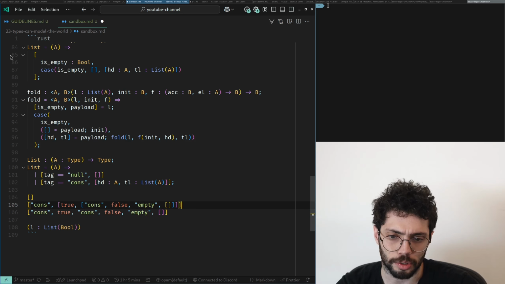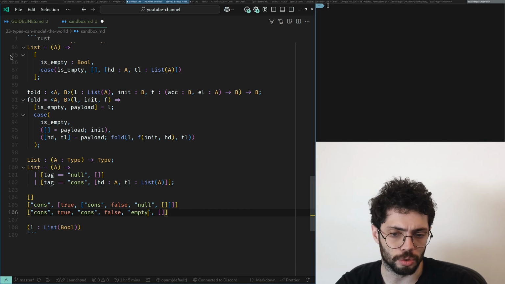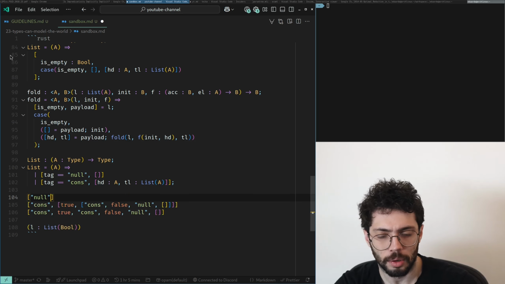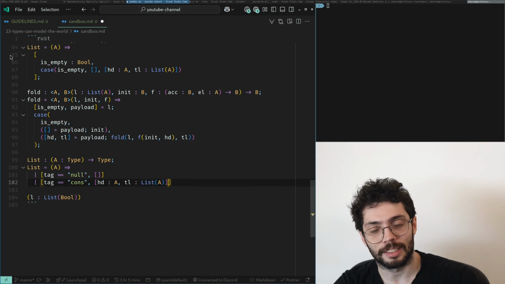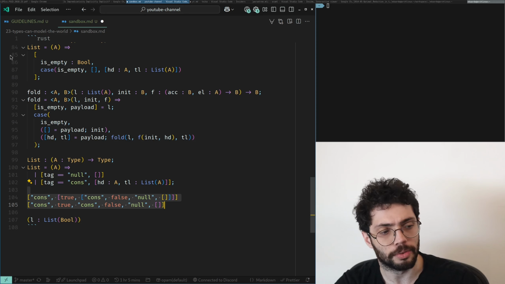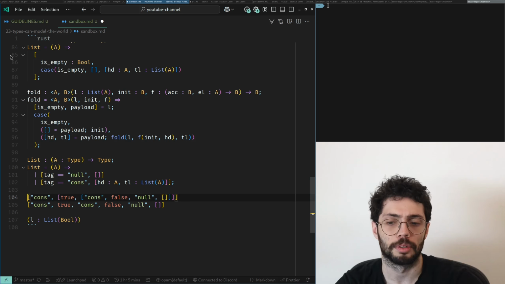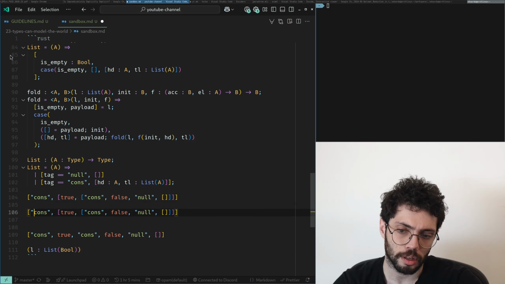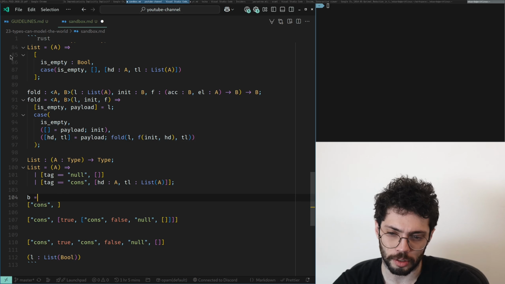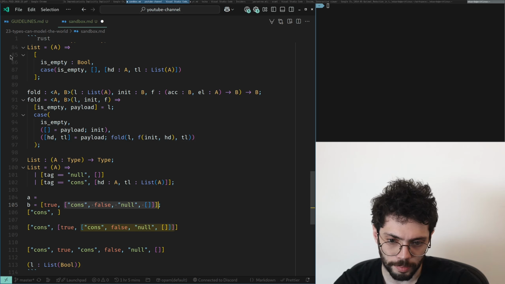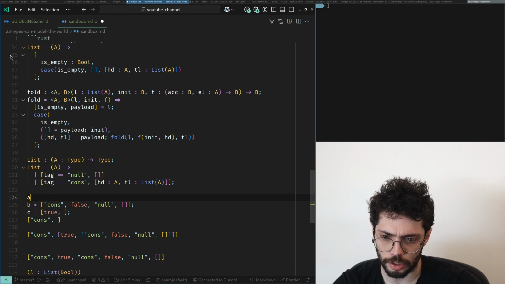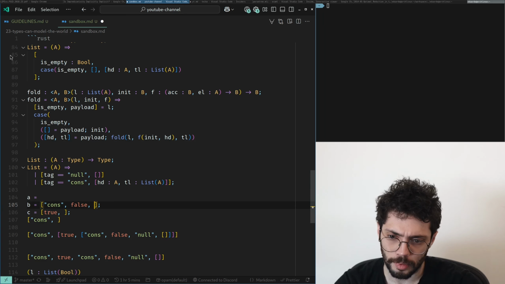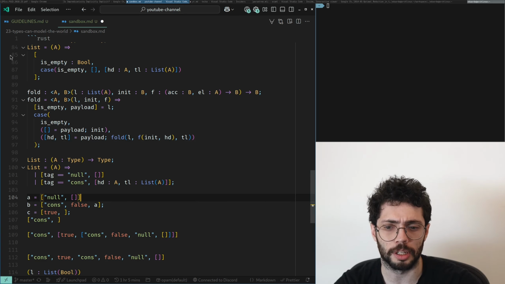If this is empty, sorry, I'm using null, right? If this is null, then it's just a tag, which depends on the size of the tag and whatnot. The nice thing about this is that this is actually way faster, because if you're trying to look at the next element, you don't need to do a pointer jump. So if we make this in the traditional way, this would be something like, I'm going to call this B, and we have A, and we have, so this is B, this is A, this is C, this is A, and we have A here. And so this was something like this.